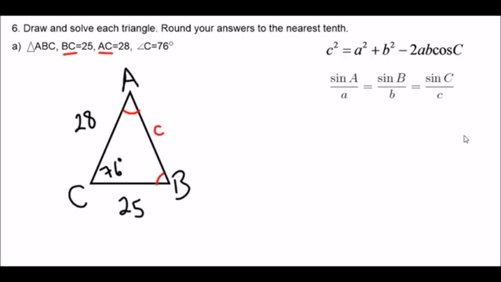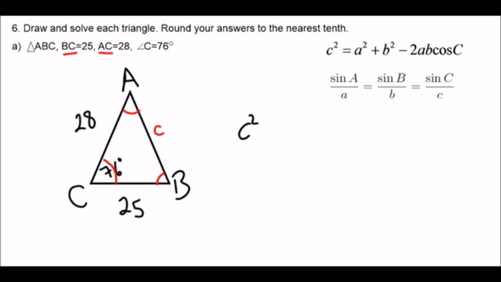When you're using the cosine law, be careful: you need to make sure that the side that goes isolated on the left matches the angle that you're using in the cosine part of that question. So in this triangle, because I know angle C, I'll be finding side C. So it's kind of nice. I can use the cosine law without having to put in any new letters. I can use it directly. So c squared equals a squared plus b squared minus 2ab cos C. So let's go ahead and use that.